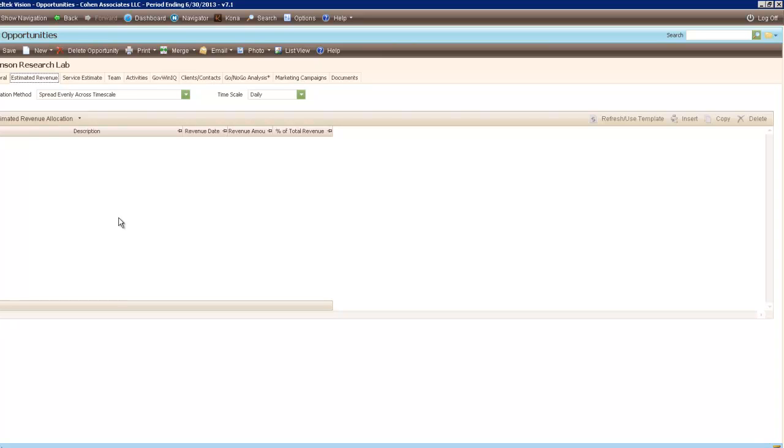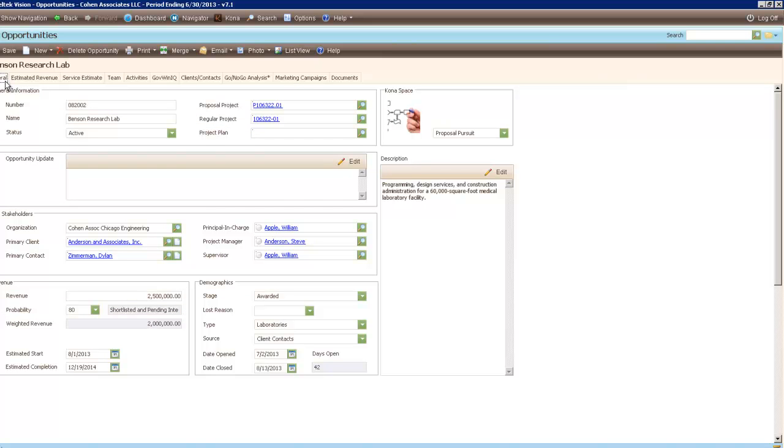It might be a design build project where maybe a lot of your services are front loaded or maybe a lot of your services are back loaded. We don't want to take every single opportunity and just straight line spread it across its timeline. We want to give you the facility to truly determine and influence what buckets of revenue this particular project influences. Is it the next 3 months, next 6, next 12, next 18? So on an opportunity by opportunity basis, you determine how the anticipated revenue is then going to be spread.